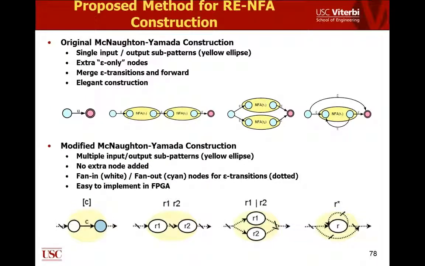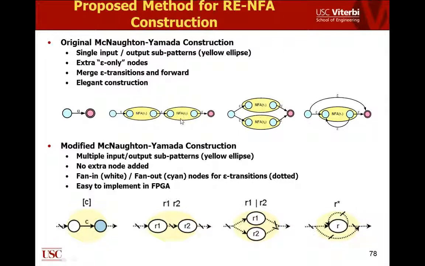This particular construction method, the upper portion you see here, is what is called the McNaughton-Yamada construction. This construction has been known since the late 50s, early 60s. Essentially, it gives you a method by which, given a regular expression, you convert that into a non-deterministic finite automaton. These are all the steps shown here for the various ways of combining regular expressions, combining individual patterns, and building a longer regular expression by doing these basic operations of concatenation, Kleene closure, and looking at union of regular expressions, and that is what is shown here as this construction.